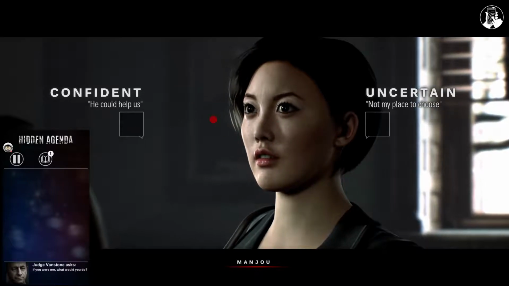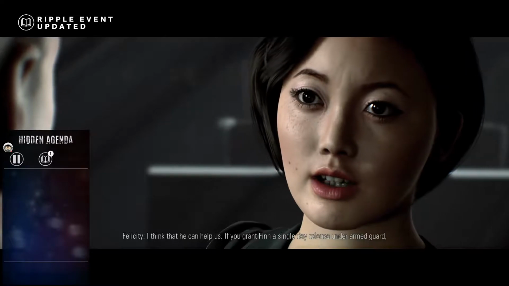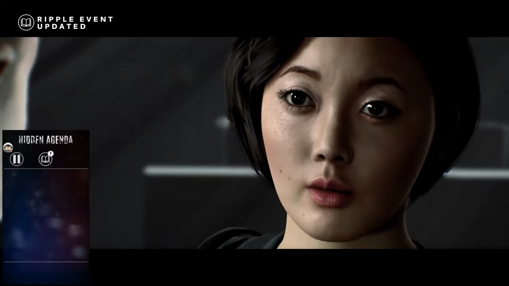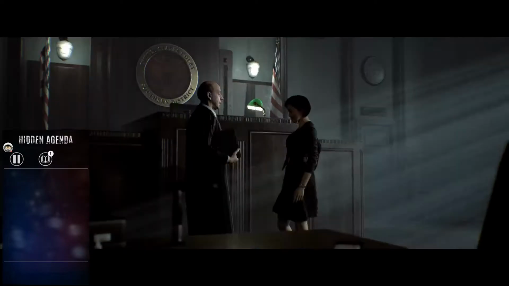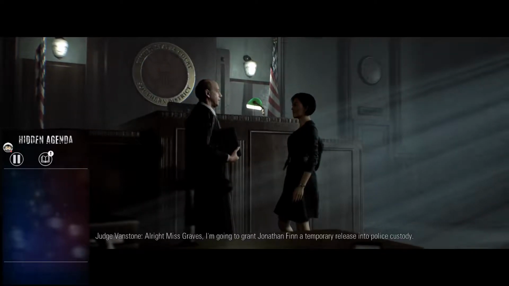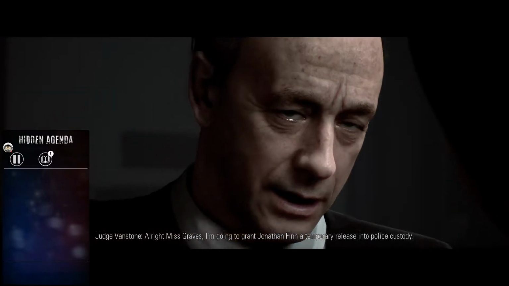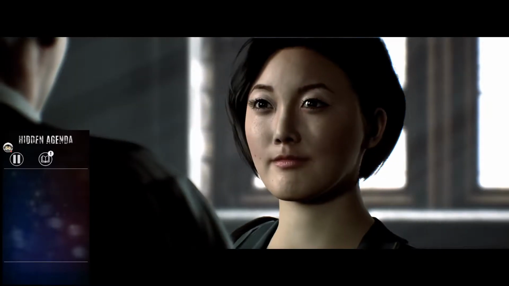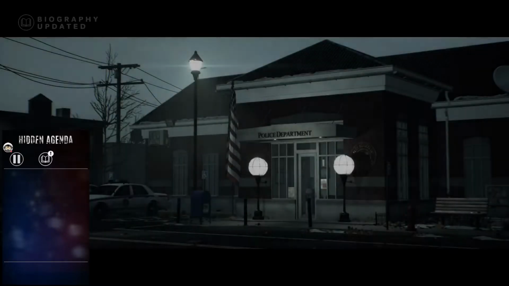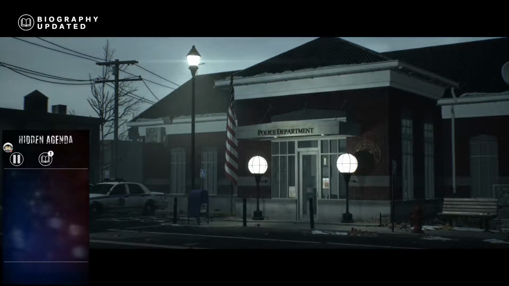I'm not in your position, though. He can help us. If you grant Finn a single-day release under armed guard, we may save an innocent man from wrongful execution. I see. All right, Miss Graves. I'm going to grant Jonathan Finn a temporary release into police custody. Oh, cool. But only for 3 hours, no more. Thank you.